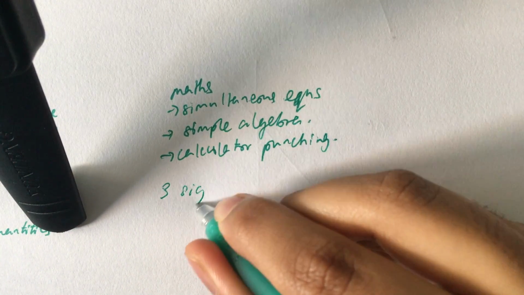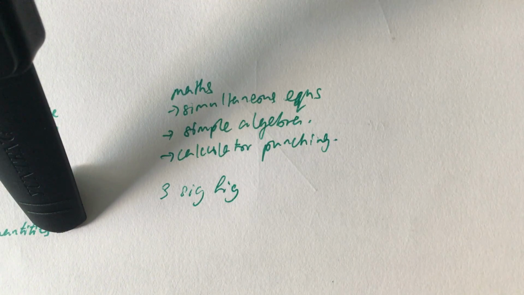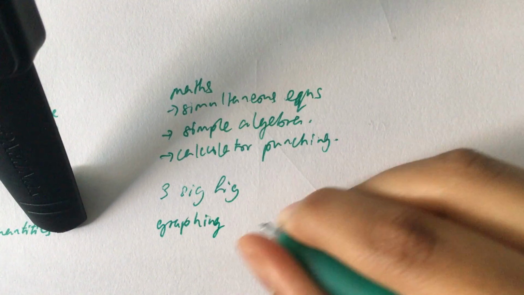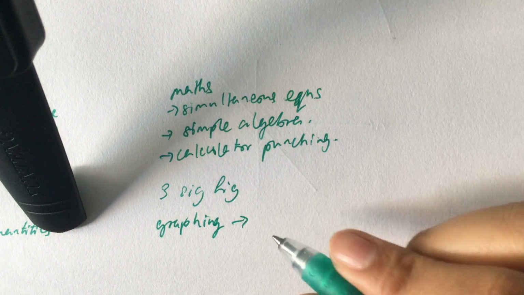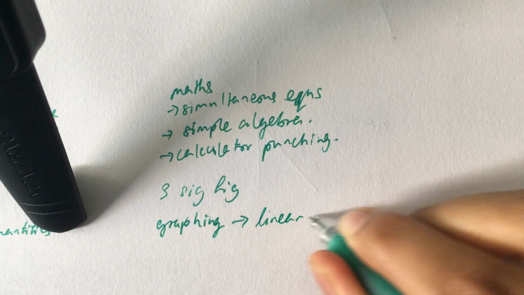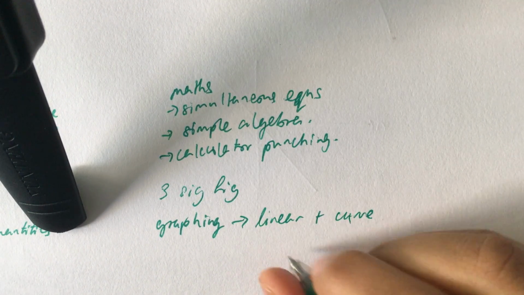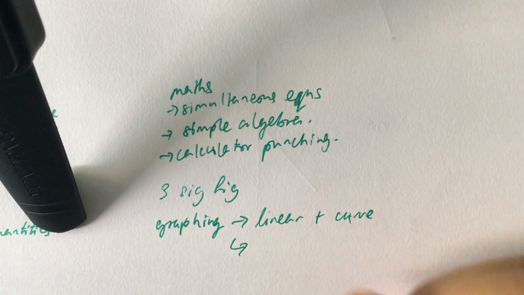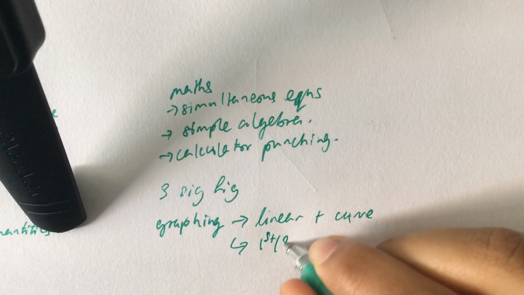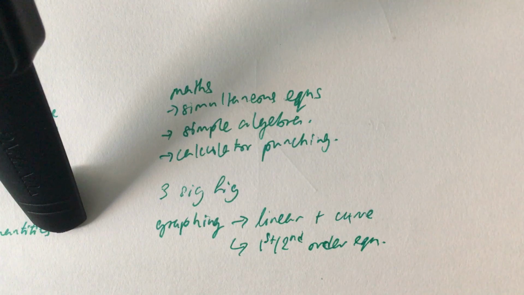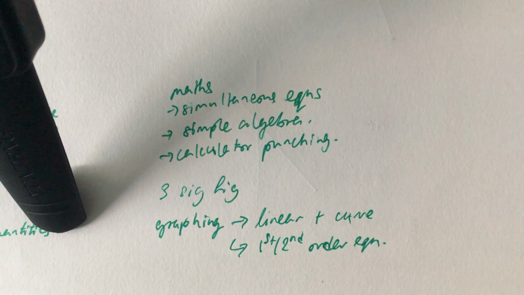And the other thing that you need to know is the graph thing, which is also there in physics. So you need to know about the linear graph and the not so linear graph, like a quadratic kind of thing. And that's usually in the topic of equilibrium, like first order, second order equation, basically. It's for that kind of stuff, and for your practical sometimes. So it shouldn't be too hard to do, but you just need to know how to do maths normally. That's the point.